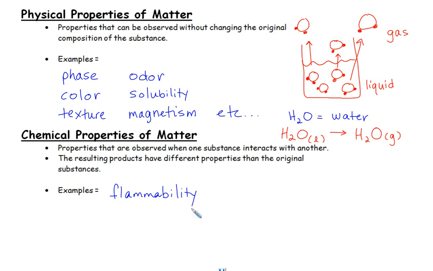And again, like the chemical equations I will look at eventually, if I burn wood, the original wood is a compound called cellulose. It's a compound made of carbon, hydrogen, and oxygen. When you burn that wood, you're left with just carbon. The structure is totally different. The hydrogen and oxygen are released into the air as water vapor. What you see left behind, that black soot, that's just the carbon. The chemical structure is totally different.